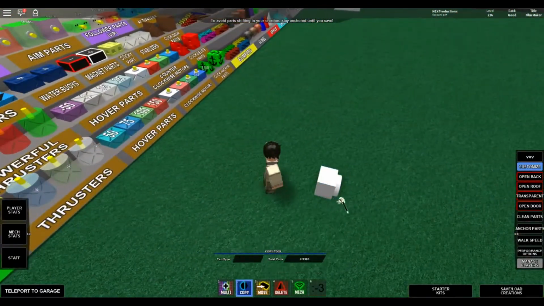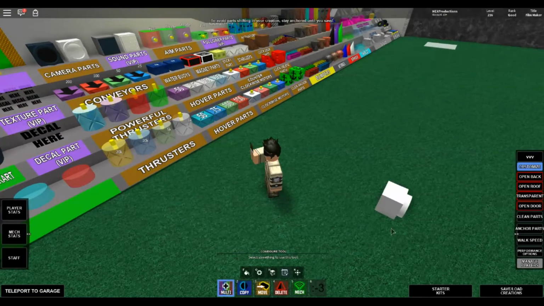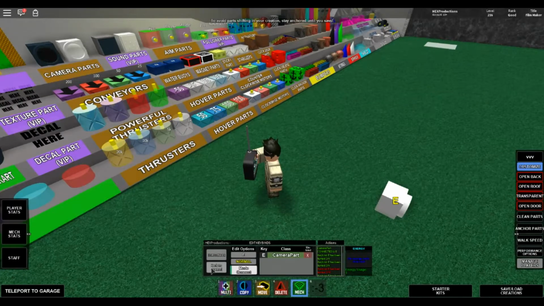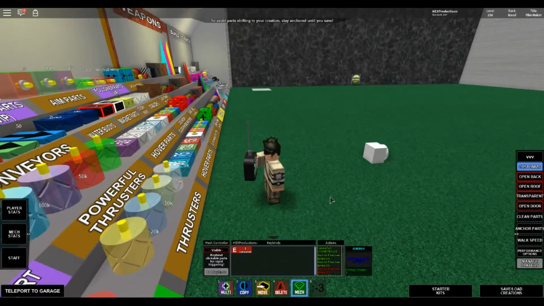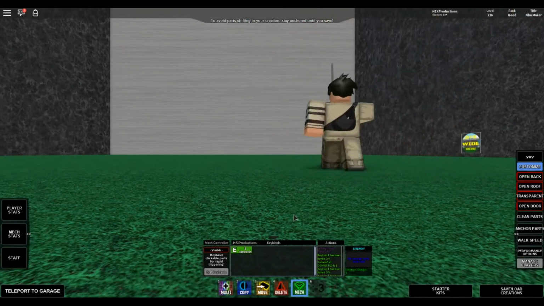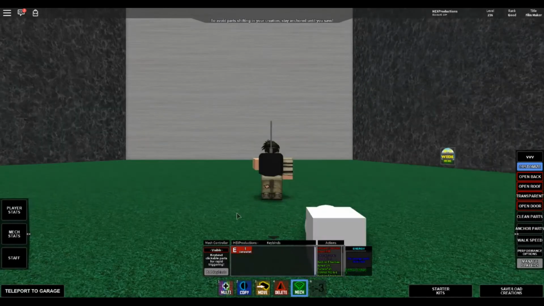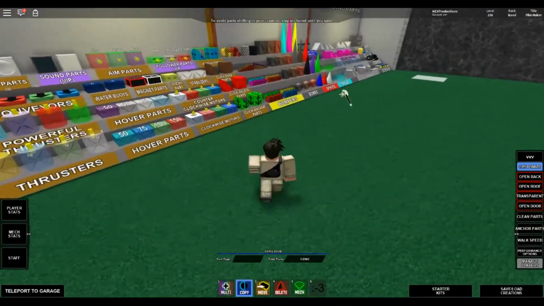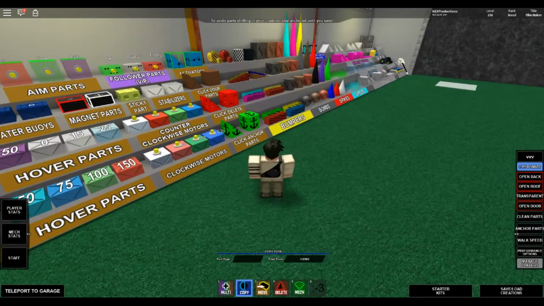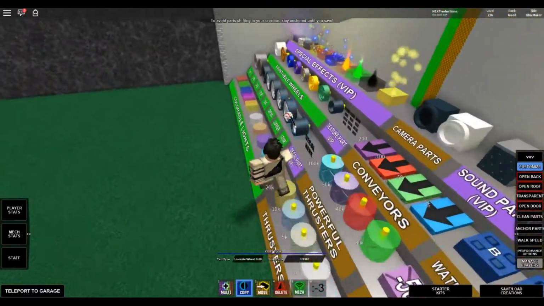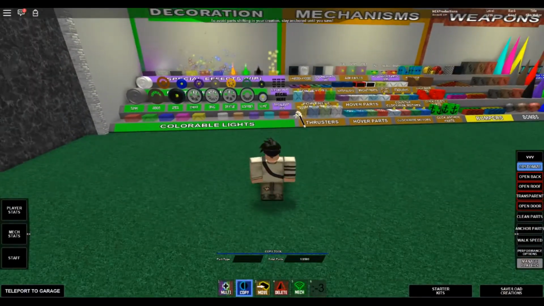Camera parts are really fun to play with. You just gotta keybind it, and when it's ready, when you press E in this instance, it'll go to the view of the camera. See, and I'm walking around, and it's all in the view of the camera. I like to pair those with my aim parts so that I can see directly from where the aim part's seeing, and just mess around with it. I build drones that way too.